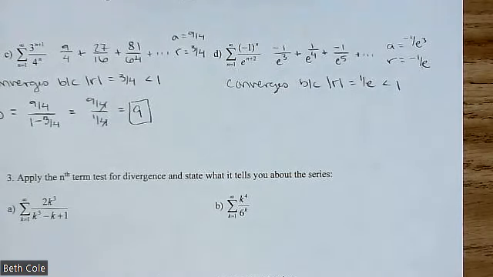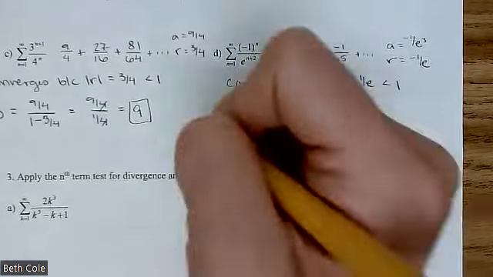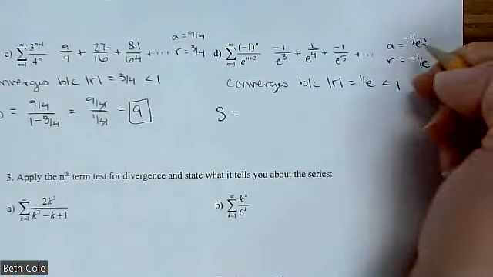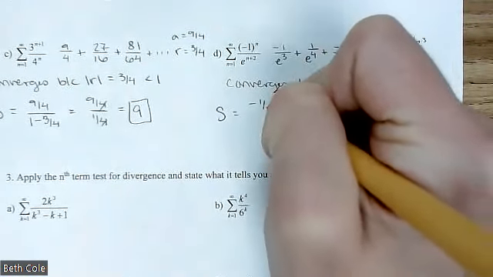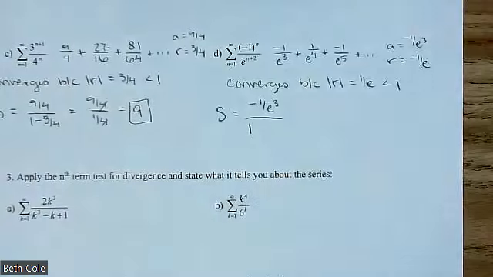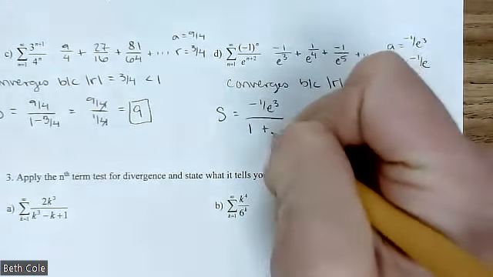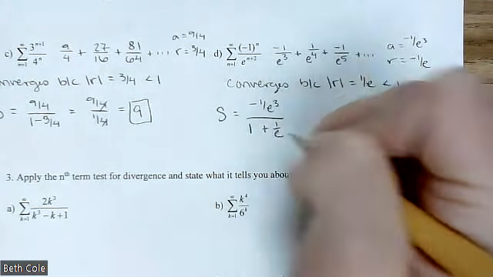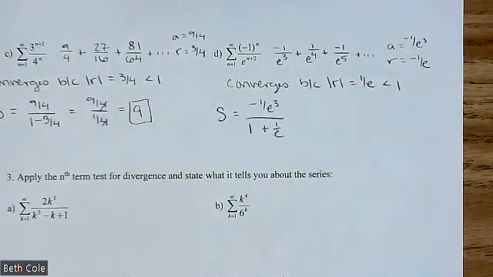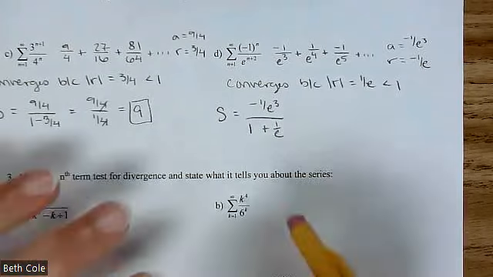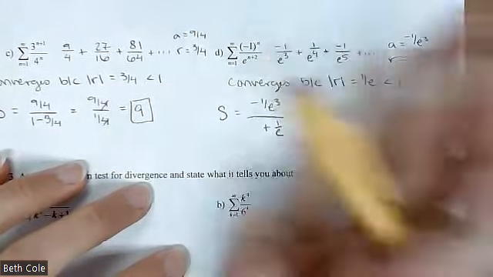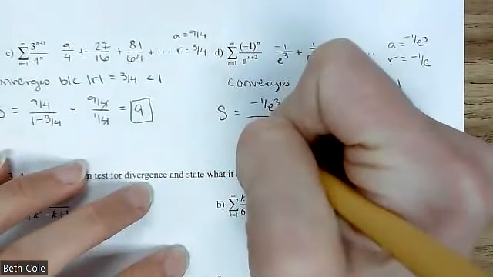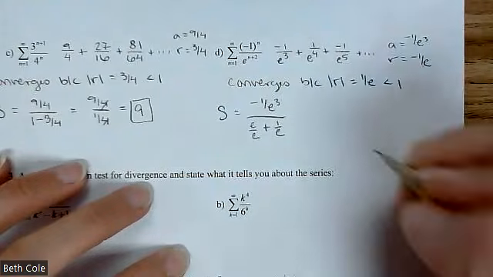This is where the algebra gets tricky because there's an e in there. All right, so your sum is going to be A over 1 minus R. That would be 1 plus 1 over e. I feel like I put one like this on the first quiz. What can we replace the 1 with? e over e, so that you have a common denominator.